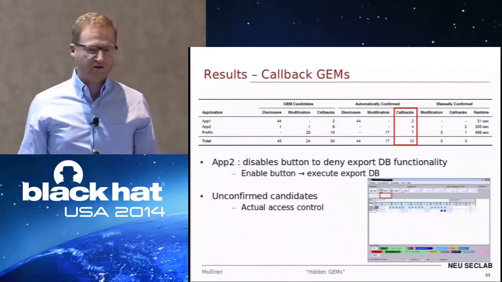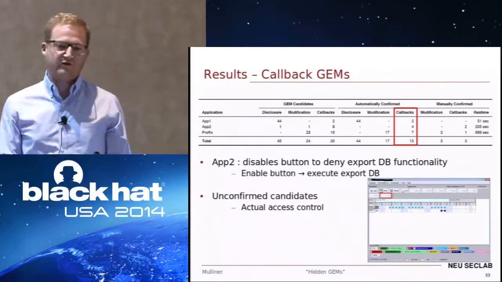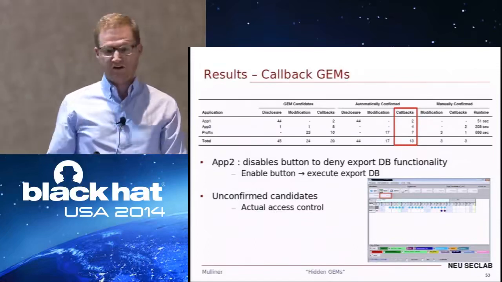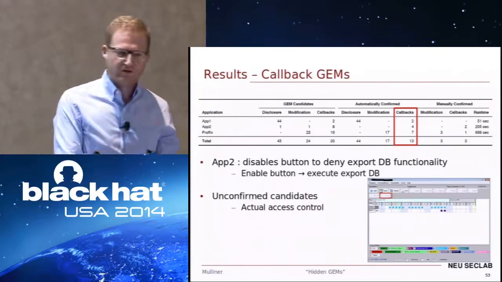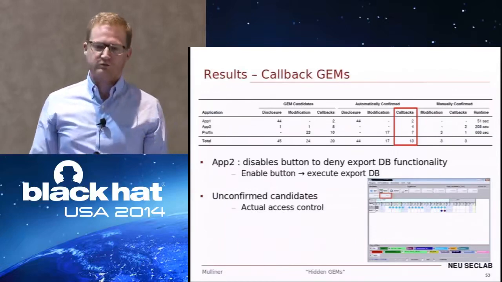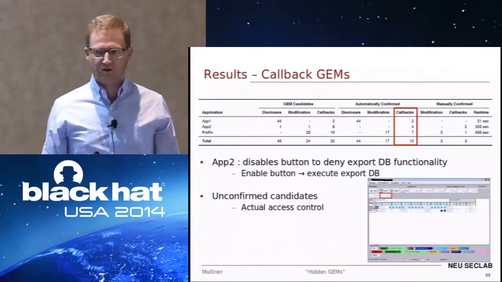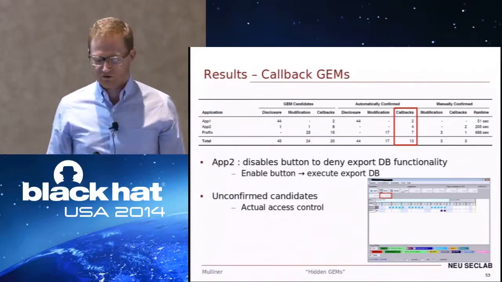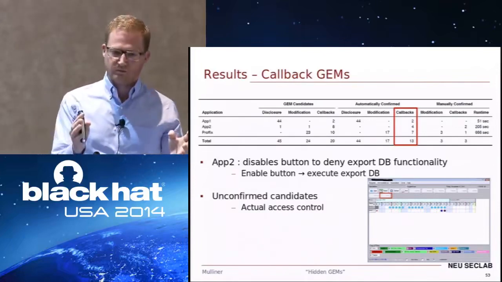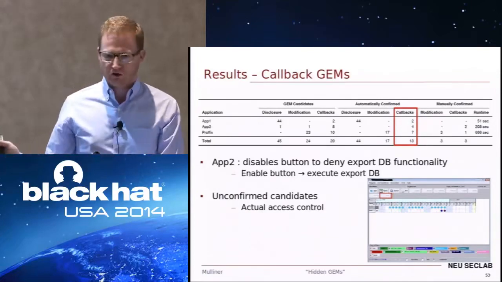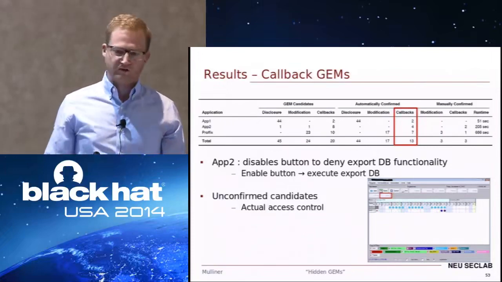We would enable it, click it, and it would bring up a pop-up saying you're not the administrator. So they thought about security in the application, but you can dump the entire database if you enable the button. They thought about some of it. This check was probably not done because they were checking for UI stuff, but they had some check somewhere saying you have to be the administrator in order to change the settings. So those are the candidates where we try to exploit them, and then we see another window coming up, and our automated tool takes a screenshot, and we can easily go back and say, this was an unconfirmed candidate.